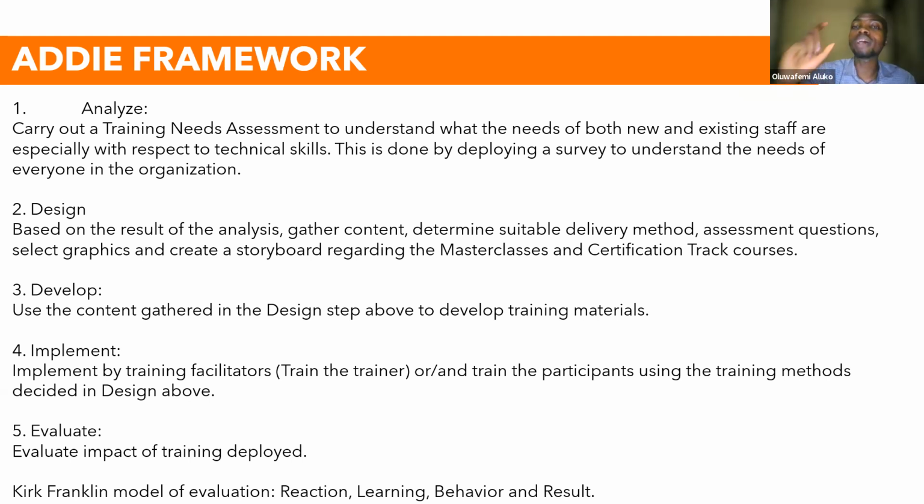You want to evaluate the impact of the training you have deployed. What value did the participants get from it? And you see, there are 4 levels of evaluation. I'll just speak to this shortly, and then we can move on quickly. There are 4 levels of evaluation when you use the Kirkpatrick model of evaluation. The first is reaction. You want to look at the reaction of the participants to the training you just delivered. That helps you estimate if your training was engaging or not.